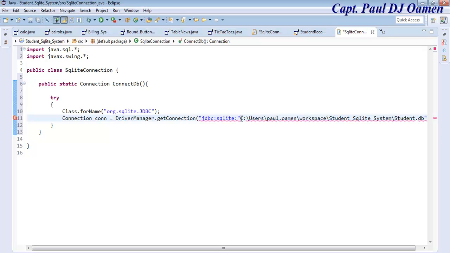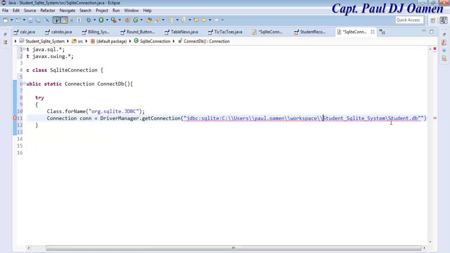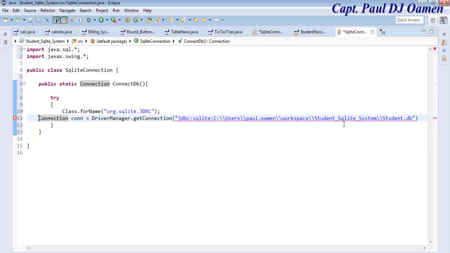We already have a speech mark, so I'm going to delete that. Now we have C. Then here you see this backslash, we have to make that a double backslash. All of the backslashes will become double backslashes, and this one as well. And I'm going to delete this one. Let's move this so that you guys can see it. And here enter a semicolon.